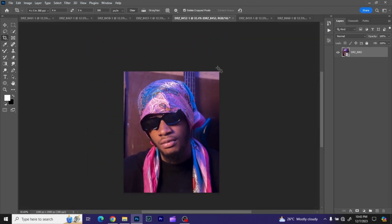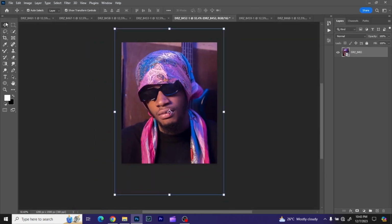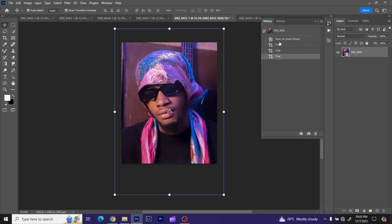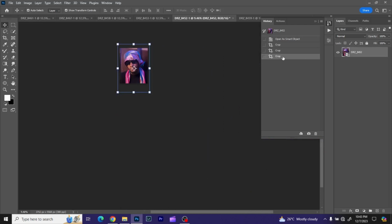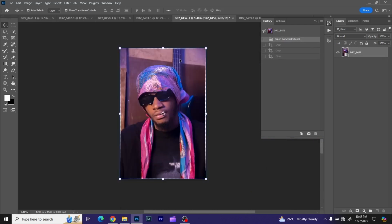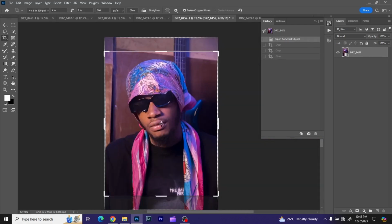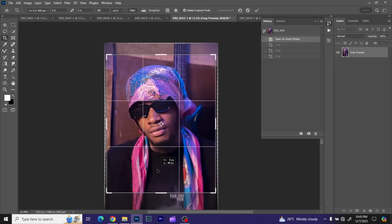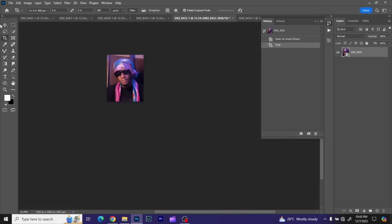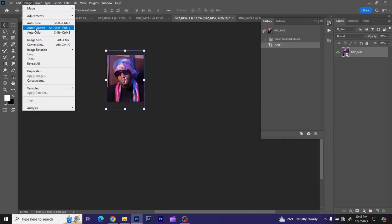Cropping determines a lot about an image. So we had this before, and then we have this now. I'm thinking I spoiled this image, so let's just do it like this. Let's shift it up a bit. Okay, that's nice. I'm going to leave it like that, and then I'm going to go to image size.